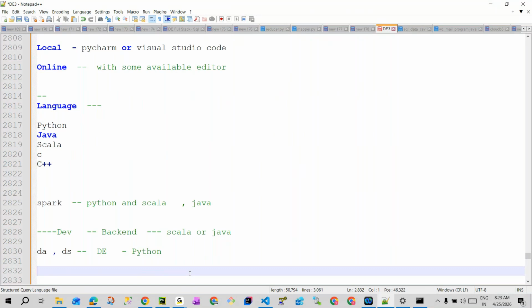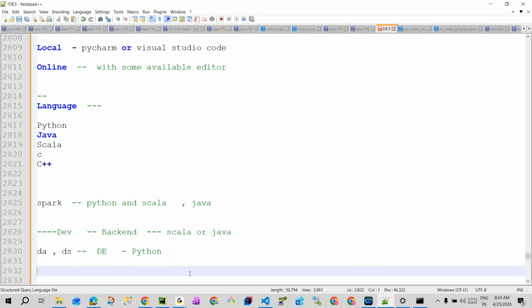People say Python is an easy language. Syntax-wise it is easy, but logic-wise all languages are difficult. It's not like Python is very easy and we can just go in and write the code. If they ask a difficult problem, you will face issues with code and logic, but syntax-wise it is easy. Python is a high-level programming language, developed by Guido van Rossum in 1989. No one will ask you the year and all these things.